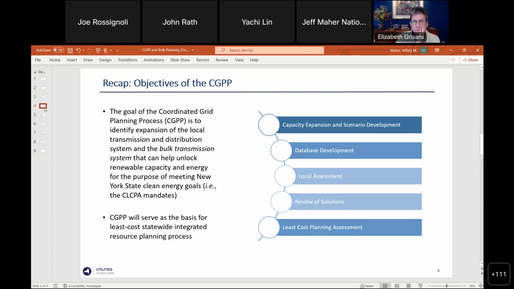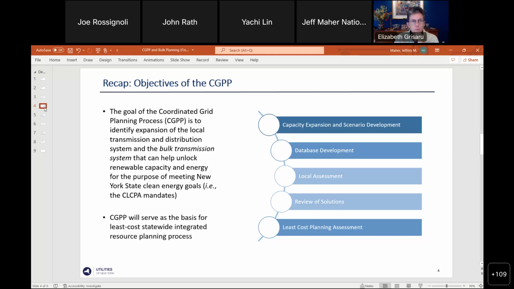As part of their system and resource outlook, they eventually settled on two policy cases. One of those policy cases adapted their internal NISO forecast, sometimes referred to as the Gold Book forecasts. Their other scenario looked at work coming out of the Climate Action Council. These two forecasts had many assumptions in them for things like EVs, electrification of heat, and DER, all the things that would impact the load, and they were fed into the capacity expansion model in the initial step. Okay, very good. Thank you for clarifying that.